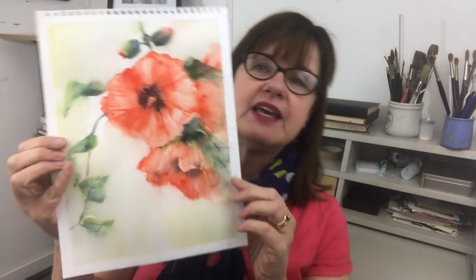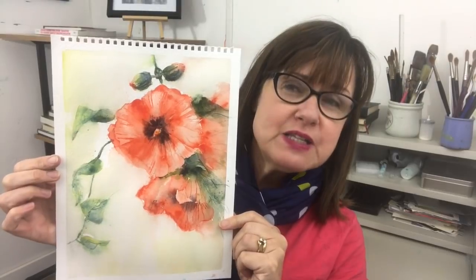So I hope you enjoyed that step-by-step demonstration. And I've got the finished painting here. So I'll make sure I've got it the right way up. Here it is here. And I'm quite pleased with it on the whole. Remember, I only used 3 colours here, 2 brushes. I just wanted to keep it really simple in the end, and I'm quite happy with the result.